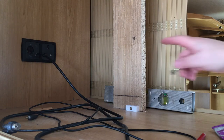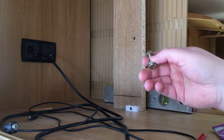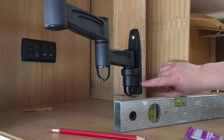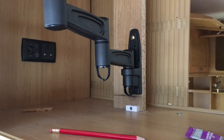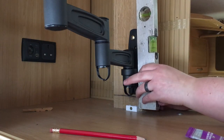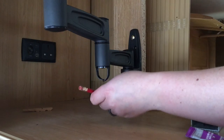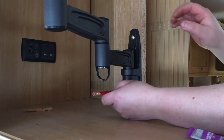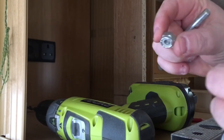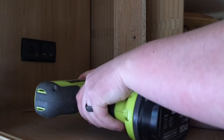Rather than just screwing it in, I've got some bolts which I'm going to use again to go right through — that way it'll bolt up nice and tightly and the bracket's not going anywhere. The bottom half of the bracket is straight, so I'll use that as my straight edge and put the spirit level up against it from the back so I can see it better. I'll hold the bracket level and then mark where I want the holes. I've decided to use bigger bolts with lock nuts, which is more secure. I'm using a wood bit so it's got a point on it, which is easy to position.